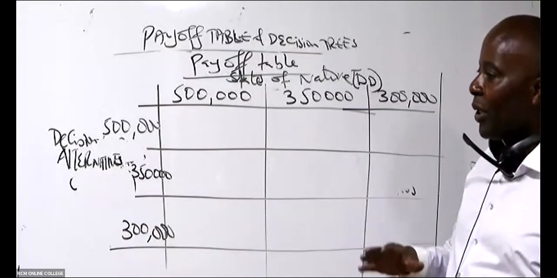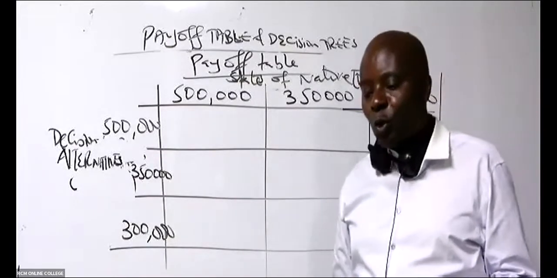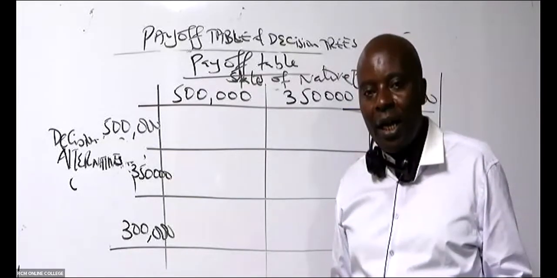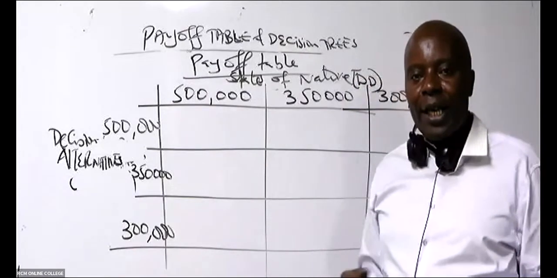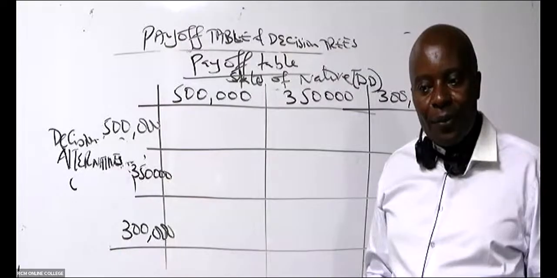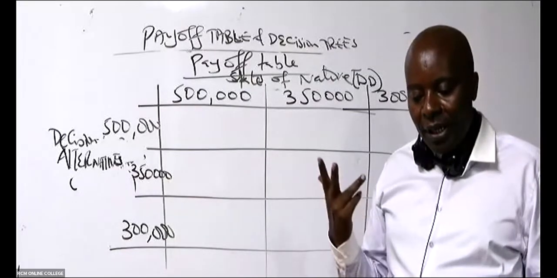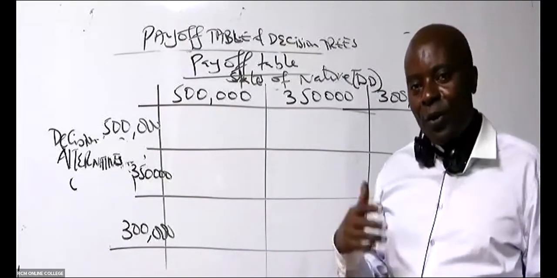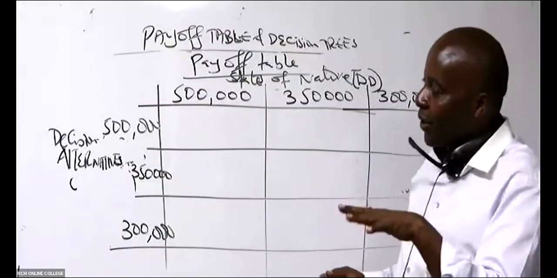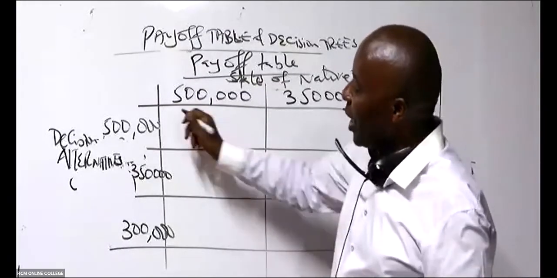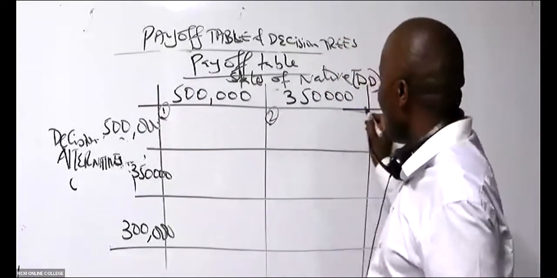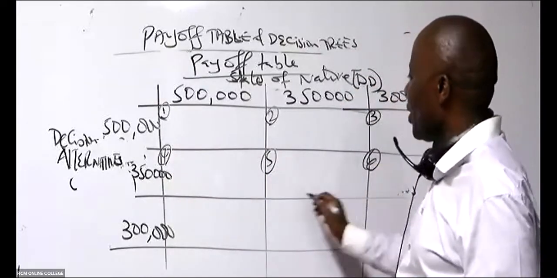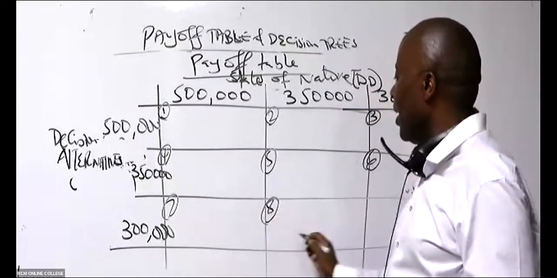So, ladies and gentlemen, what then happens here is that we have got 2 seasons. We can sell all these umbrellas in this year and fetch a very good price. A price of how much? A price of 900. Yeah, if we sell all of them this year, then we fetch a very good price. Now, look at this question. I'll call this one here number 1, this number 2, this number 3, this number 4. This is cell number 5, cell number 6, cell number 7, cell number 8, cell number 9.